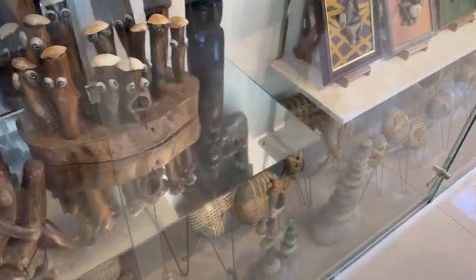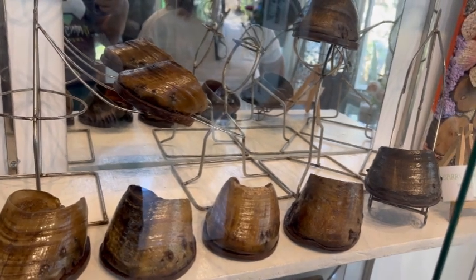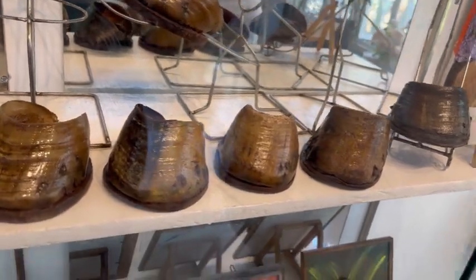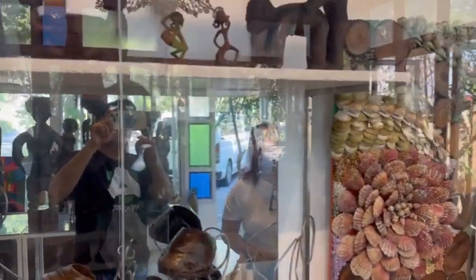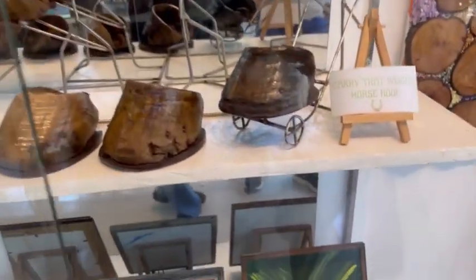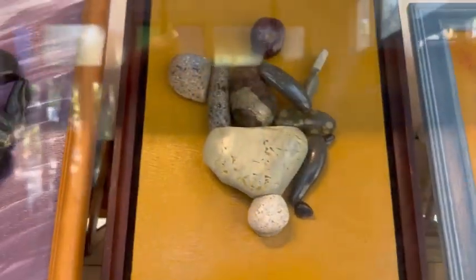Then we move on to the bamboo sculptures. Now, bamboo is everywhere in the Philippines, but I've never seen it used like this. These pieces look like they came straight out of a fantasy forest. Some were twisted, some were woven, and some were carved with intricate designs that made you stop and go, wait, how is that even possible? It's like the artists see bamboo not just as a plant, but as a blank canvas. Some pieces were carved into familiar shapes, like animals and plants, while others were more abstract. They have this natural, earthy vibe that really makes you feel connected to the land.